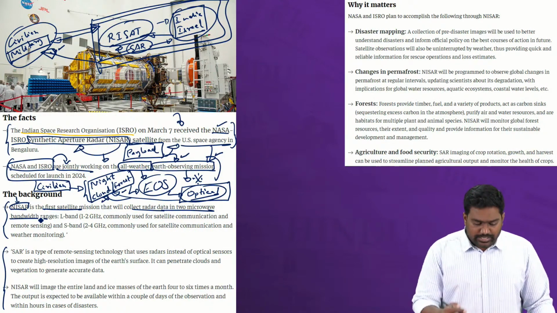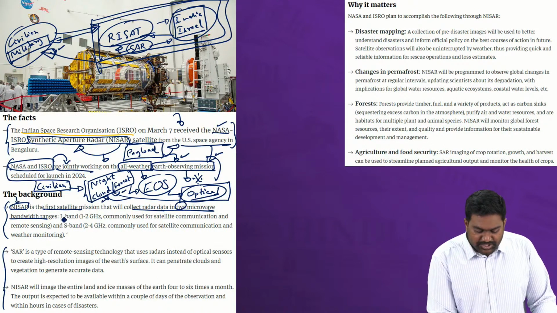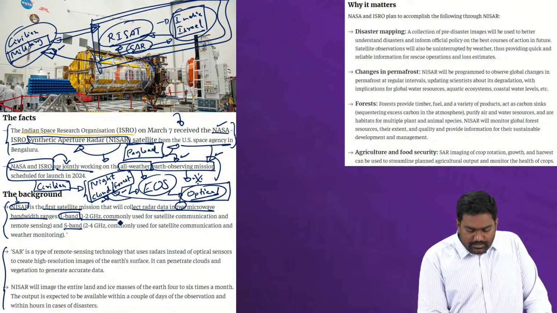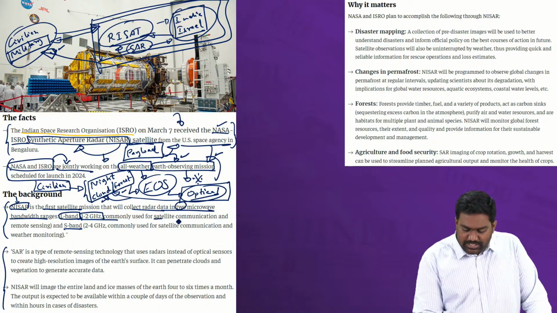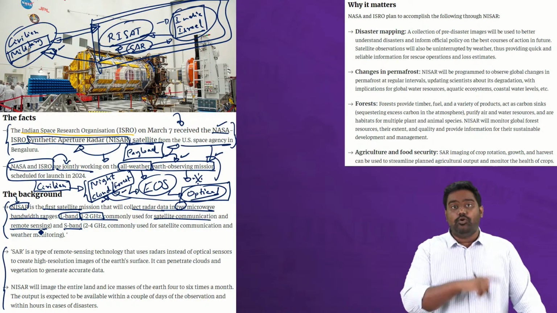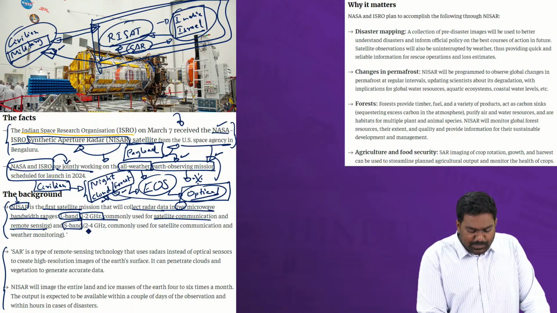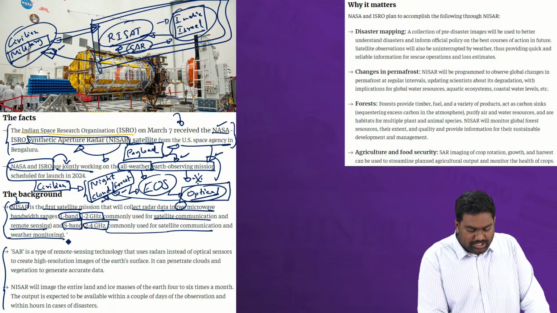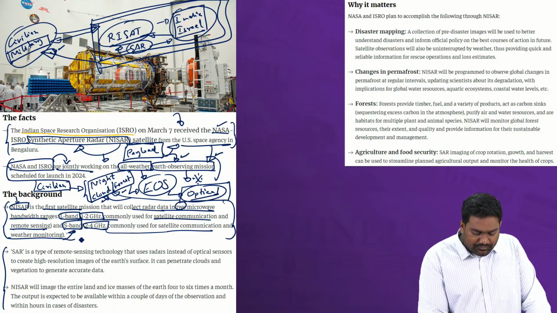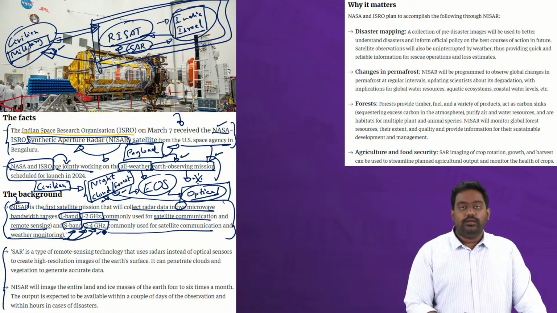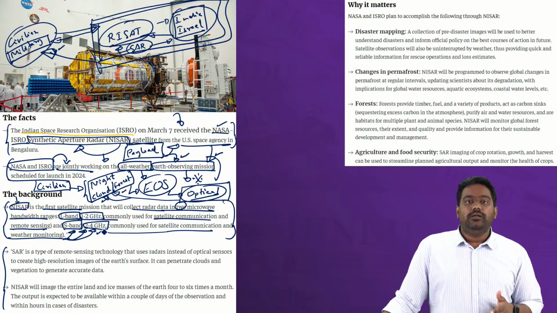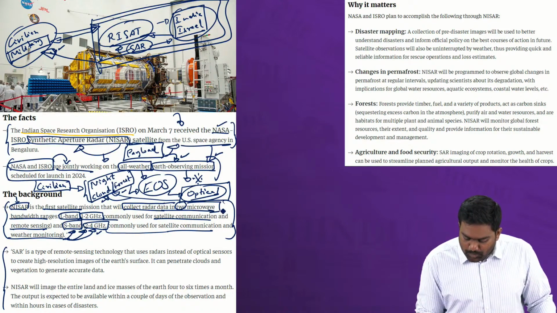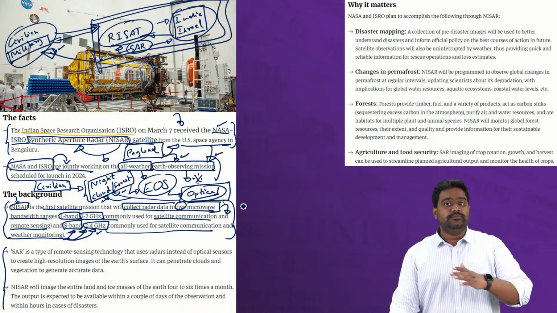The uniqueness about the NISAR satellite is that it is the first time where radar data from the synthetic aperture radar will be collected in two microwave bandwidth ranges, both in the L band and S band. In the L band, with a frequency of 1 to 2 gigahertz, which is often used for satellite communication and remote sensing, along with S band, which operates in the range of 2 to 4 gigahertz, which is often used for satellite communication and weather monitoring. Both the frequencies will be used in the NISAR satellite. It will collect radar data in both frequencies, thus providing higher precision when it comes to Earth observation.